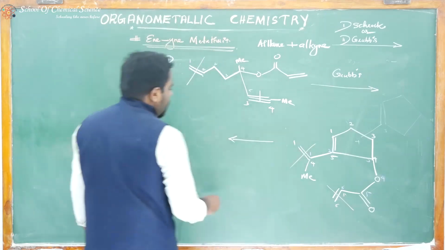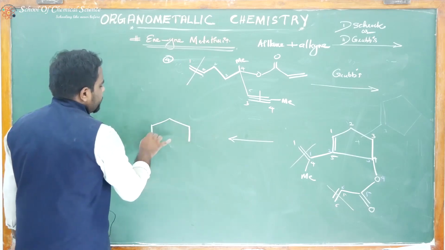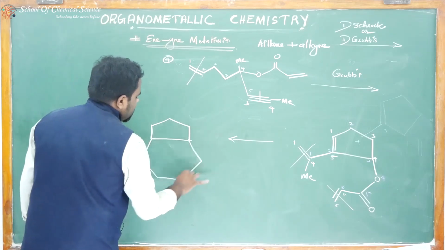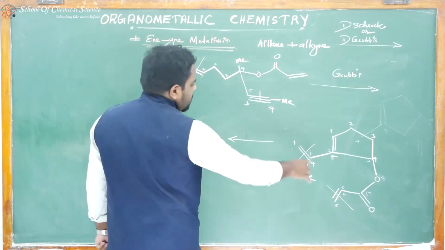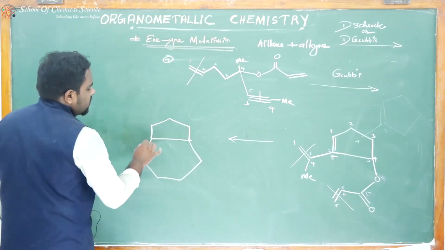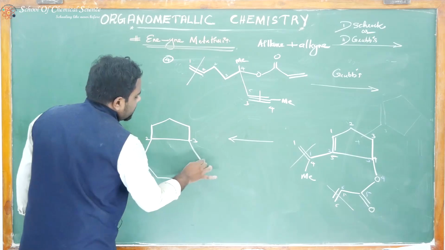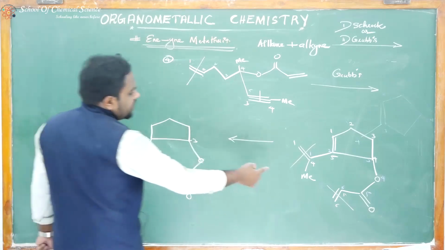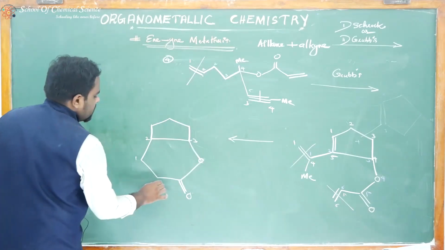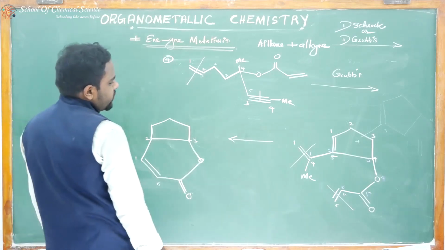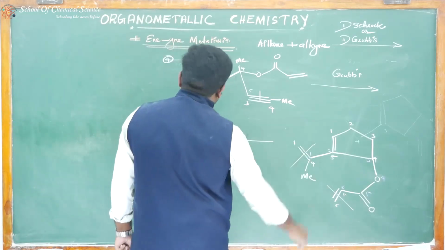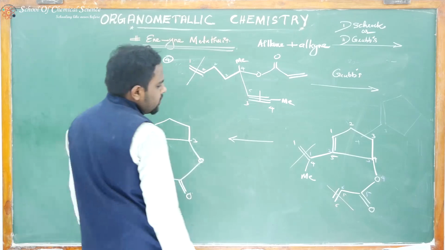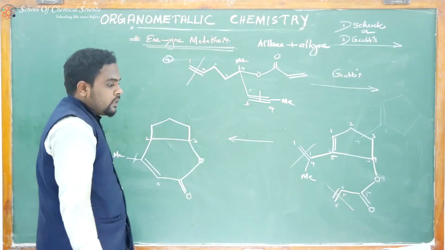Yes, absolutely. So already a 5-membered ring is present, and here a 6-membered ring is formed. Okay, so giving the number, this is 1, 2, 3. In the fourth position an oxygen is there. 5 is connected to a C double bond O. Between 6 and 1 a double bond. The first one contains a methyl group. Okay, so that will be your final product.